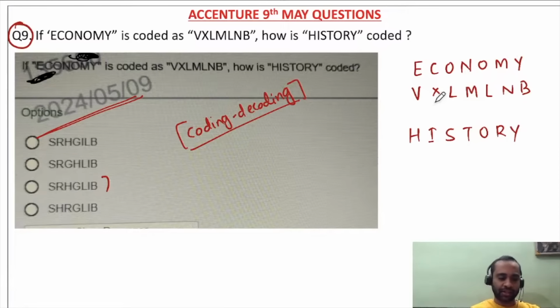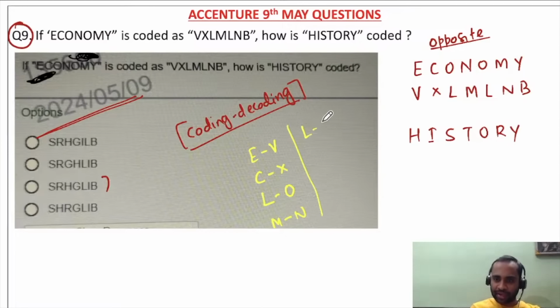Opposite in alphabetical logic. See, Anu, Harika, forget about for which role. Right now you prepare and then write the exam. So now basically friends, this is nothing but the opposite alphabets, right? I have already taught you. If you remember, electric vehicle, right? So opposite of E is V, opposite of C is X, opposite of L is O, opposite of M is N. Then opposite of L is O, opposite of M is N, opposite of B is Y. So BOY.